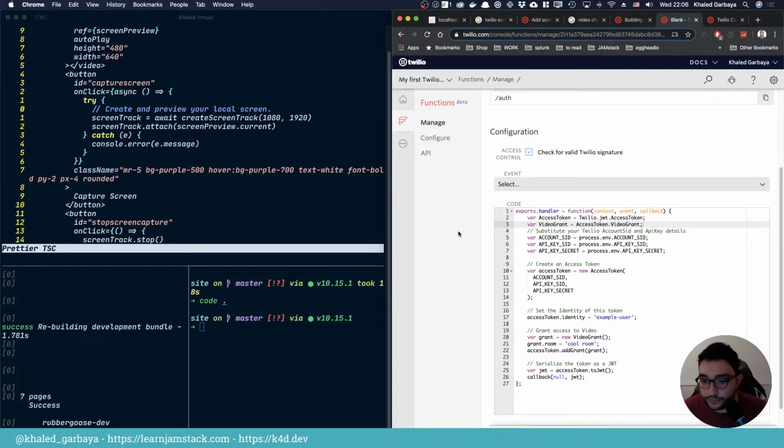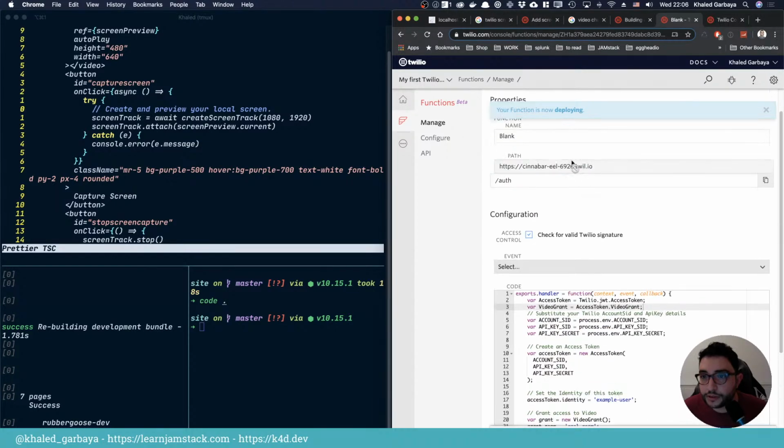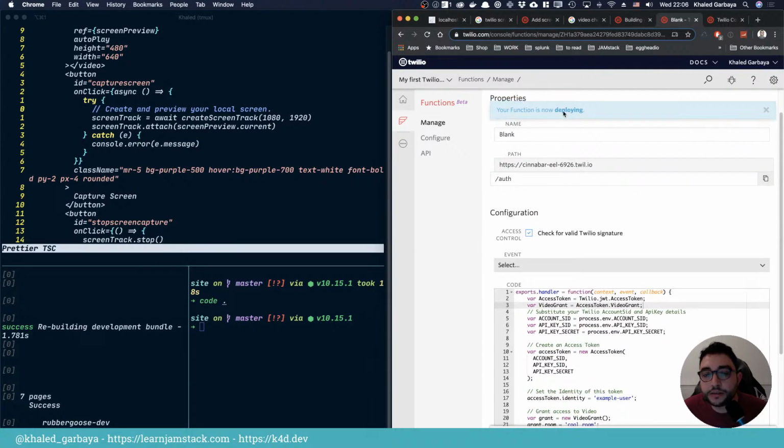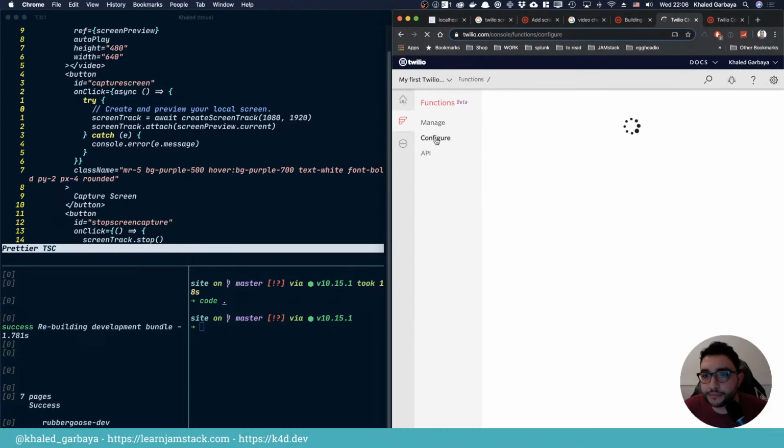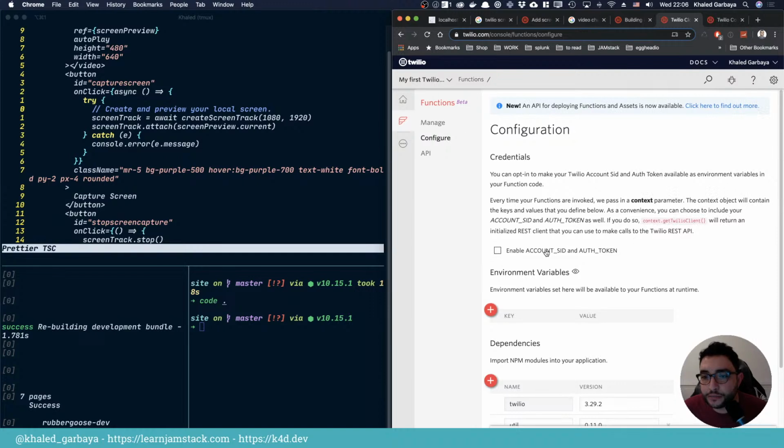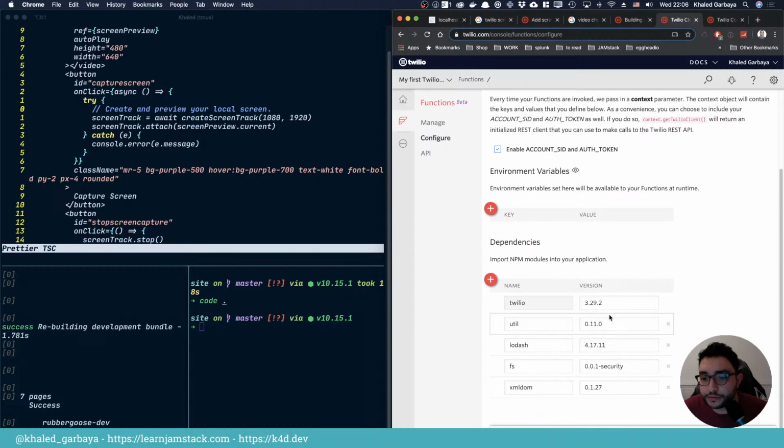I hit save. Function is now deploying. Let's wait. Or it's deployed successfully. Enable, yeah, and then auth token in there.